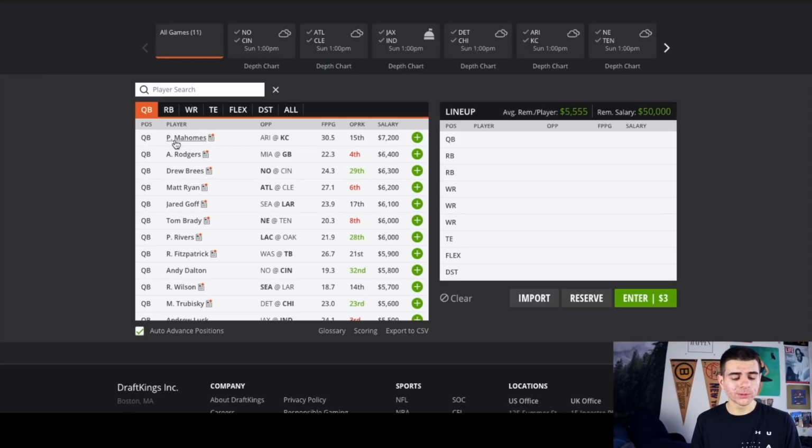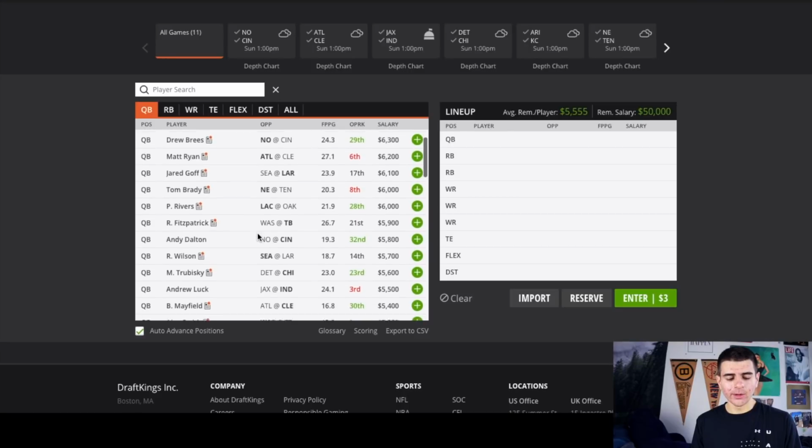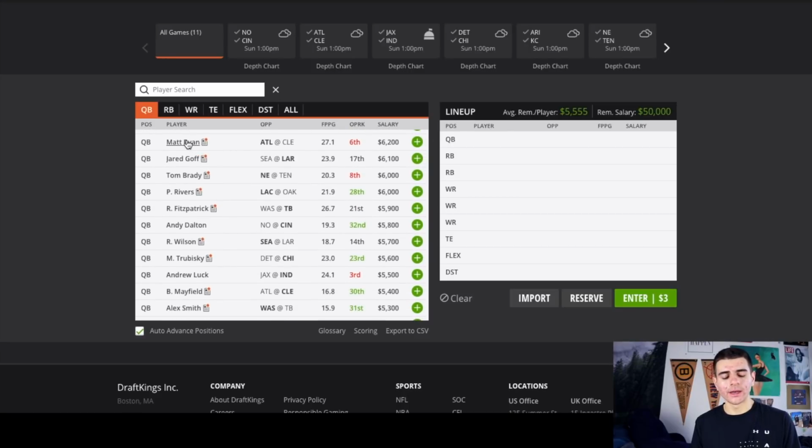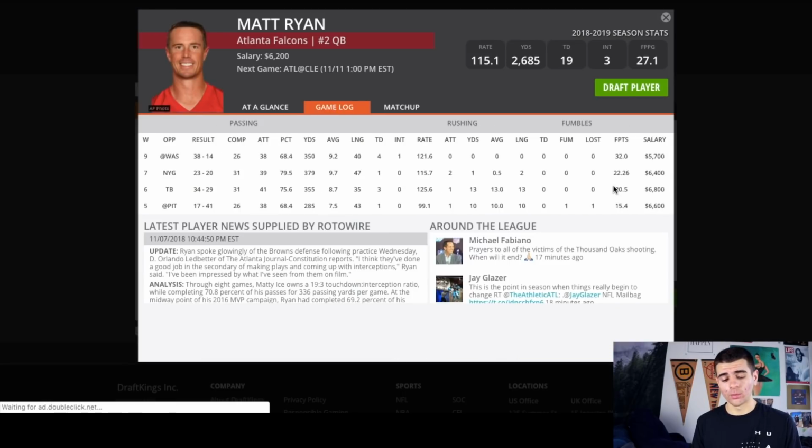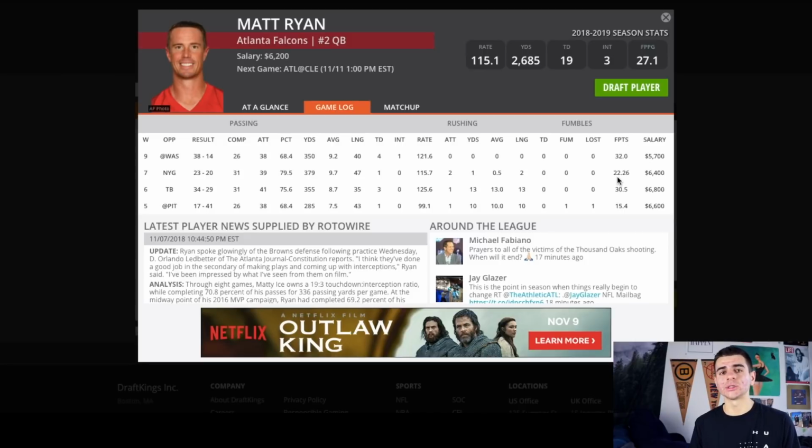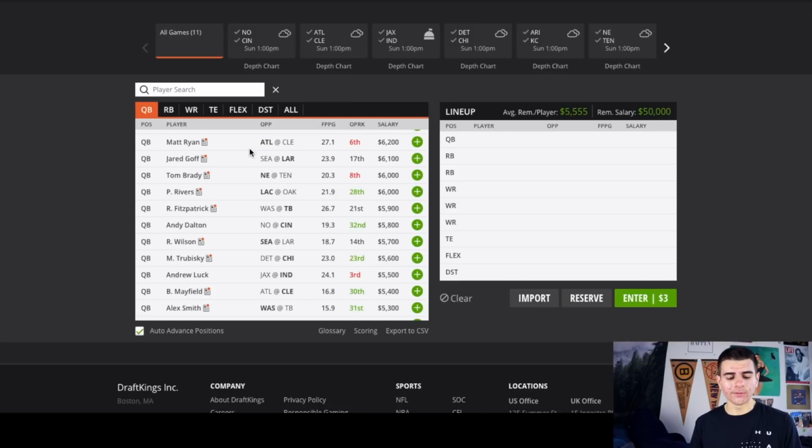Higher definitely on Mahomes. The next guy that I'm going to go to, Matt Ryan, I'm not going to touch on anything really other than just say he's having an incredible year. Last week, Washington's pass defense secondary, they got Josh Norman, who I think is absolutely overrated, probably one of the most overrated players in the league. But I think he was phenomenal against them, right? He tore them up. He basically made them look like one of the worst secondaries in the league. Now they're saying that Washington has secondary problems, or maybe it was just Matt Ryan doing well. So I think that's definitely a sneaky play.